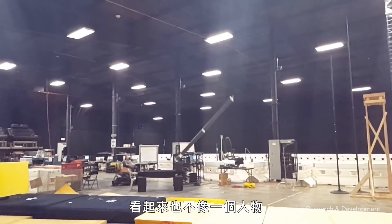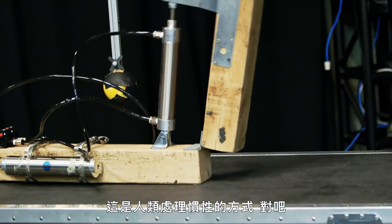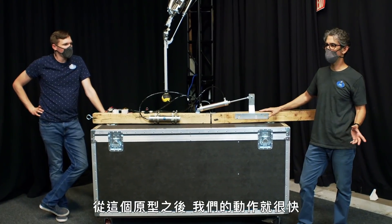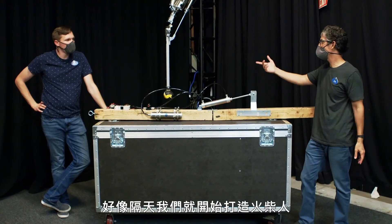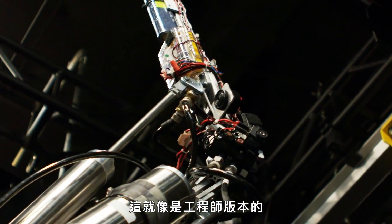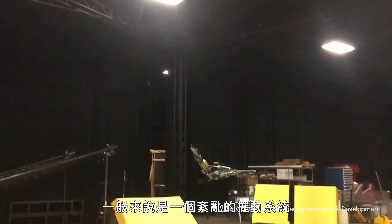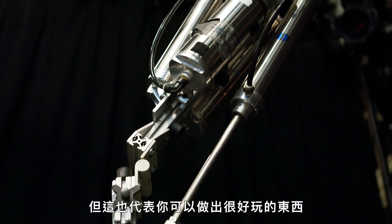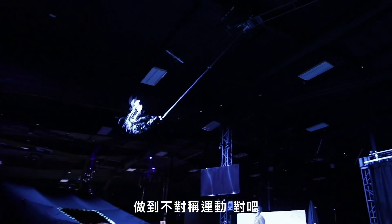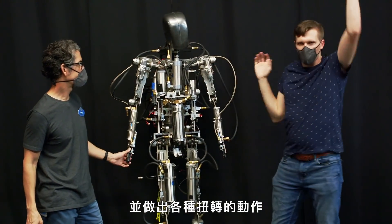Their next prototype didn't look much like a character either. This prototype had a bend — this is how a human shifts inertia — it would tuck, do a flip, and lay out. From that, they moved really quickly. Maybe the next day they started building Stickman. It's a Z-shaped series of linkages — like the engineering version of Lincoln Logs or Legos. It creates a double pendulum, which is a classically chaotic system, making it hard to control but capable of really fun motion. If you squint at it, it starts to look like a human. This was the first time they could get asymmetric motion — one arm moving independently, doing all sorts of twists.